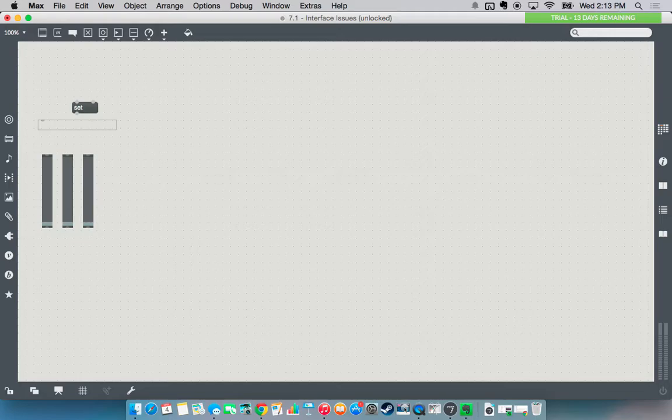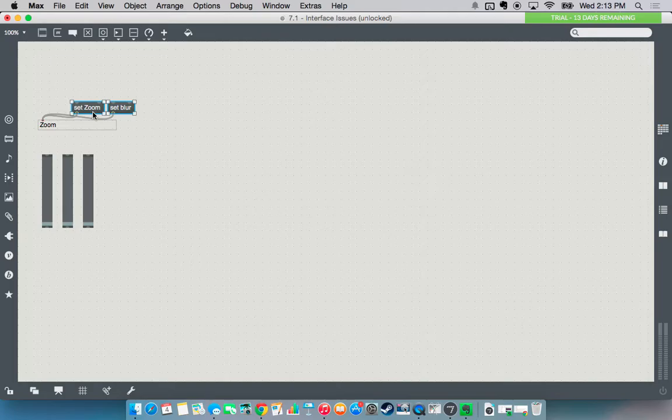So say I'm making parameter values for zooming and blurring, right? So I could say set zoom, and if I hit this, then it makes that into zoom, and I could have another message over here that said set blur, and if I sent that, I could change this from zoom to blur, right?